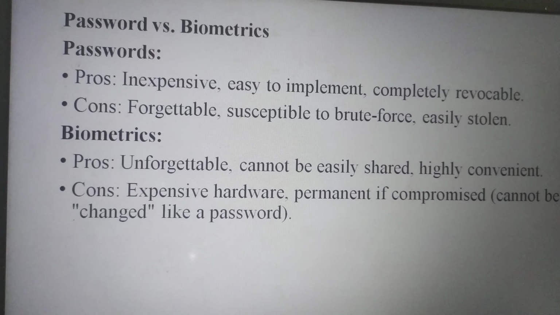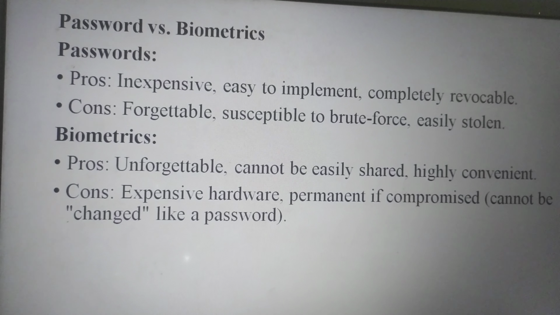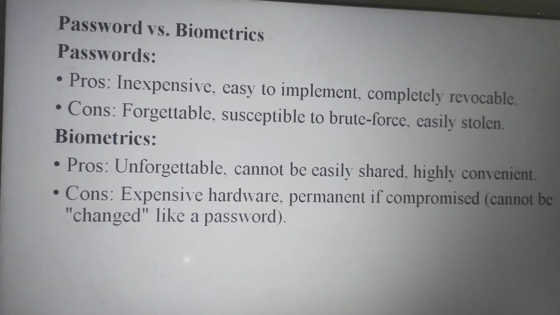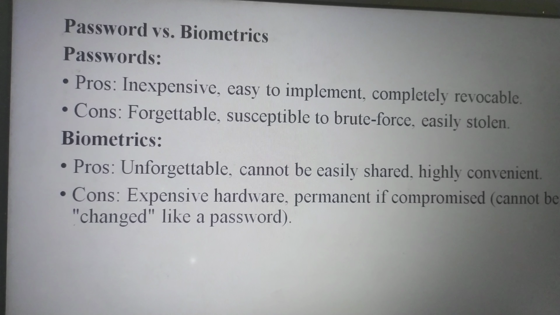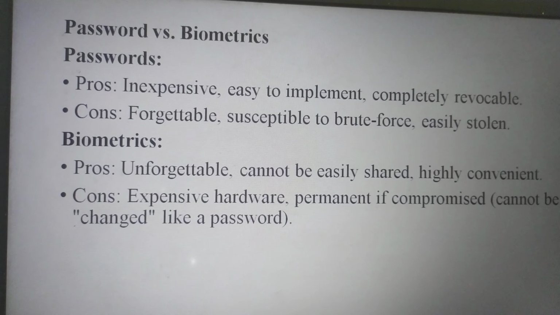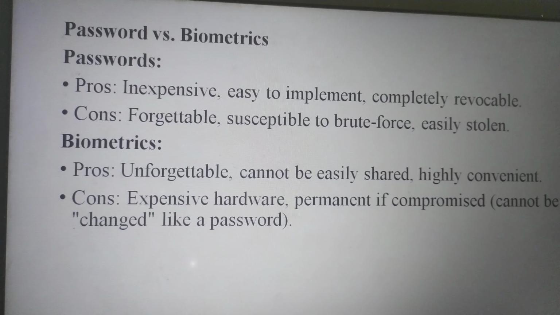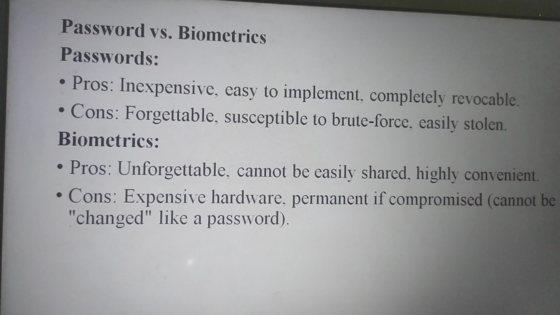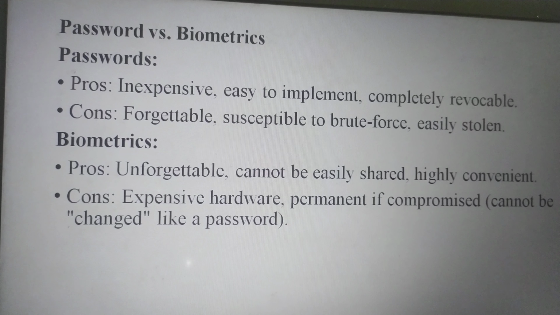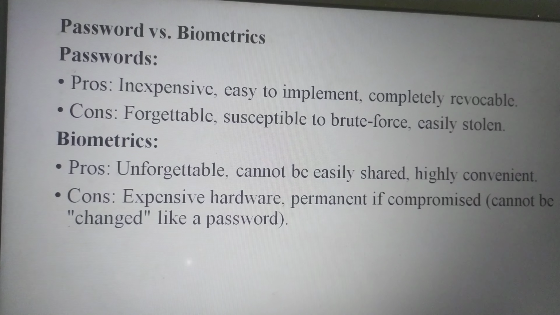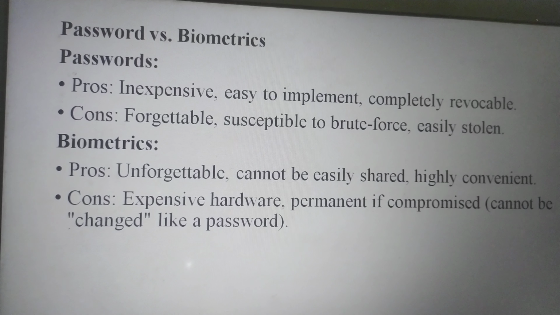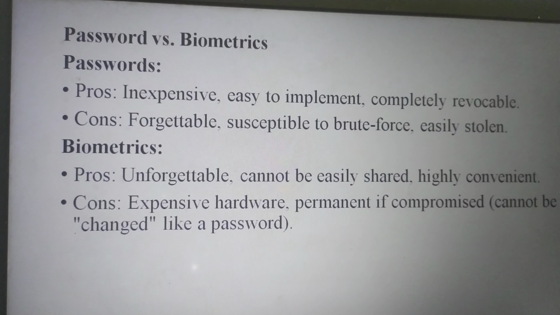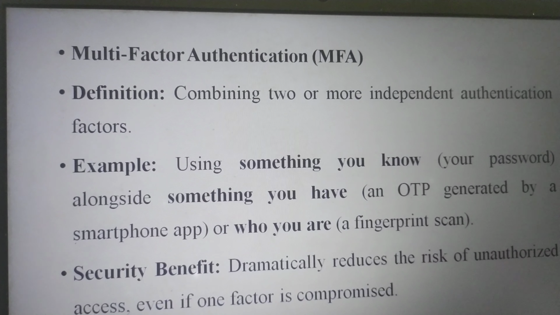So we can compare passwords as well as biometrics. In password, the main advantage is that it is easy to implement, but we can't remember all the passwords. That is the disadvantage of passwords. When we move to biometrics, it is unforgettable and it cannot be shared easily with anyone. The main disadvantage is that we need expensive hardware, so the cost is high compared to password recognition, and it cannot be easily changed like a password.